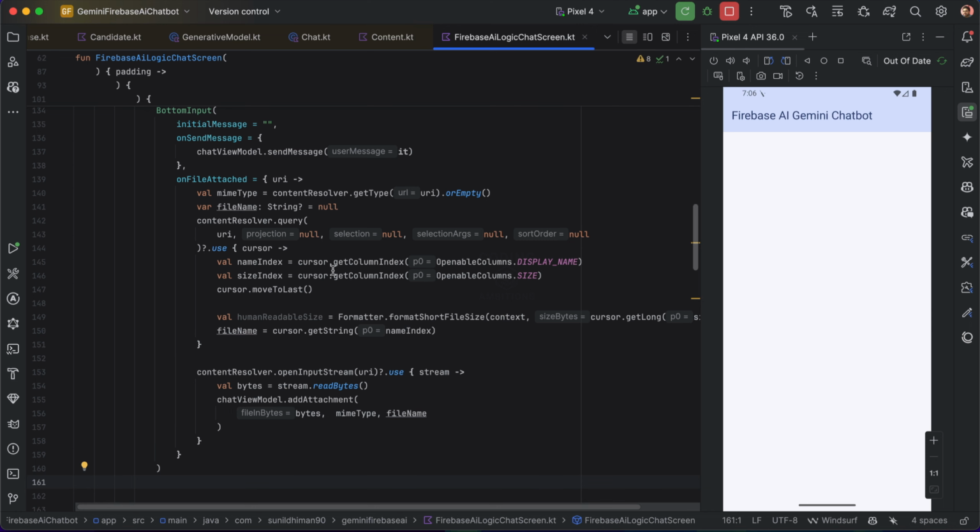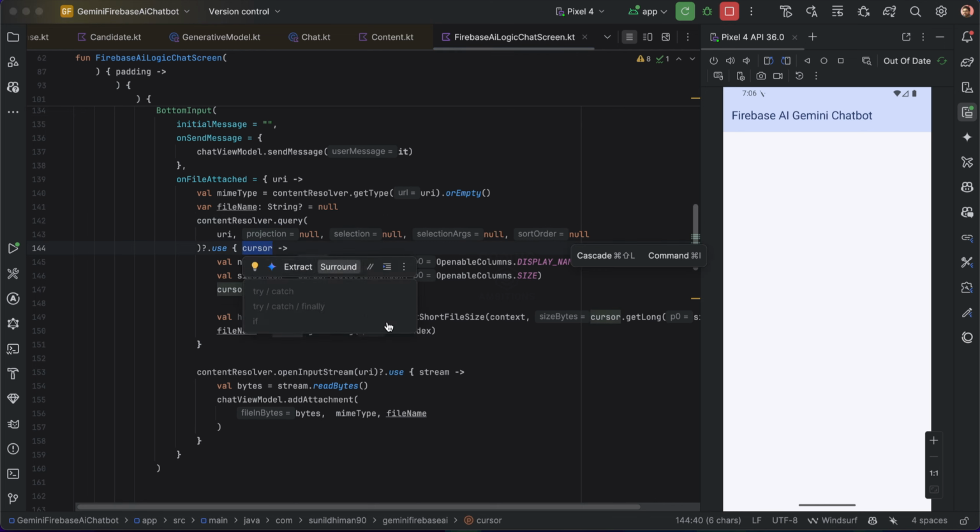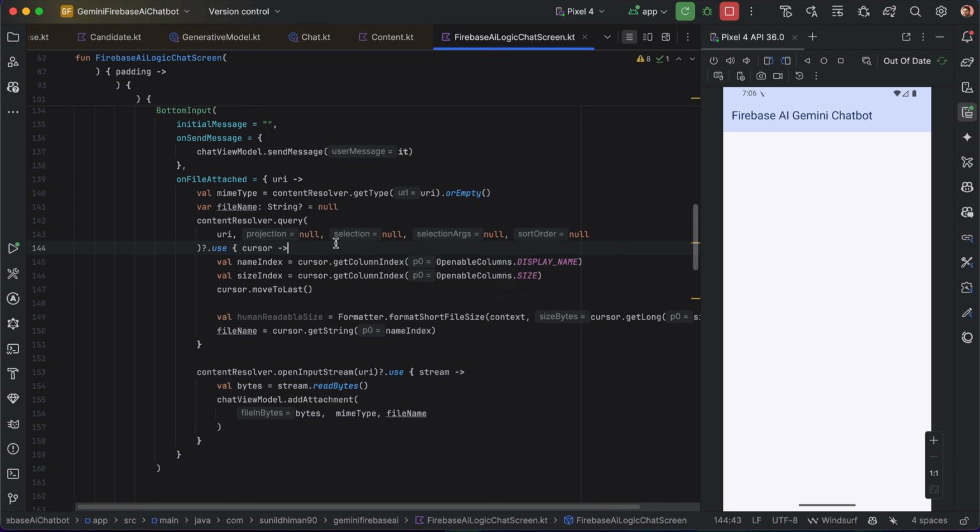Okay, yeah, it was a little bit confusing, but you just need to know about the content resolver. We can query it from some local URI. We pick some file from there. On that URI, we can use the query, and it will provide us the cursor. Cursor is used to explore all the response provided by the content resolver. So then we can get the column indexes. Then from the column indexes, we can pick up the data.